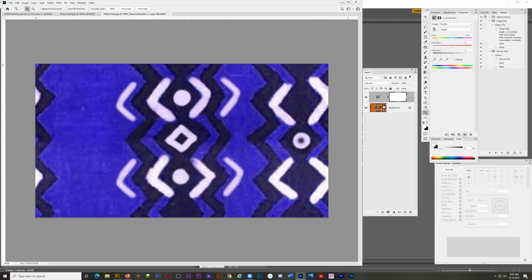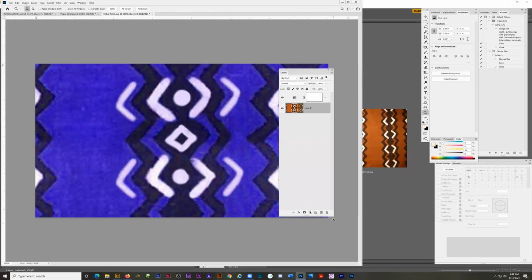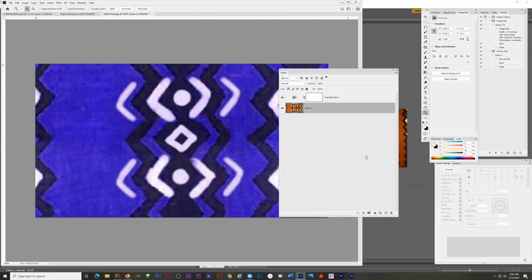I'm going to hold Shift or Control to select both layers. Oh, delight. Okay. It doesn't want me to select the background layer, so I have a choice. I can make my background layer a normal layer just by double clicking it. It's a normal layer.